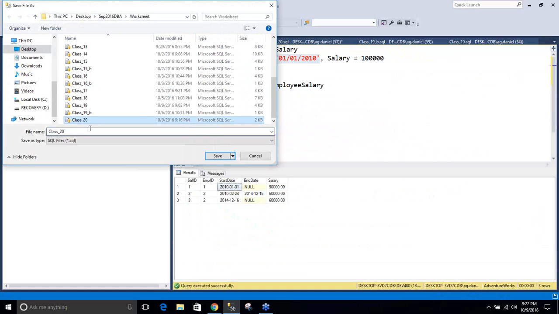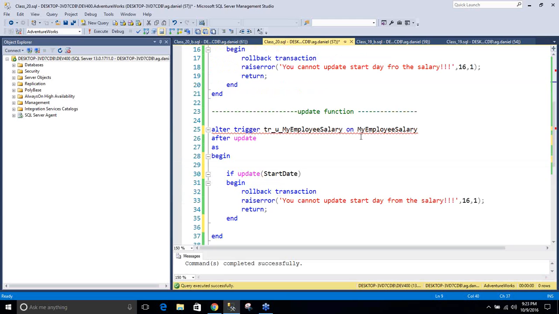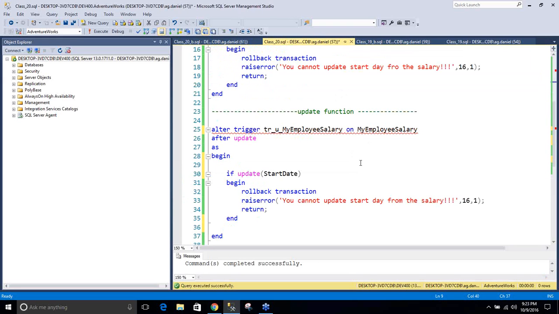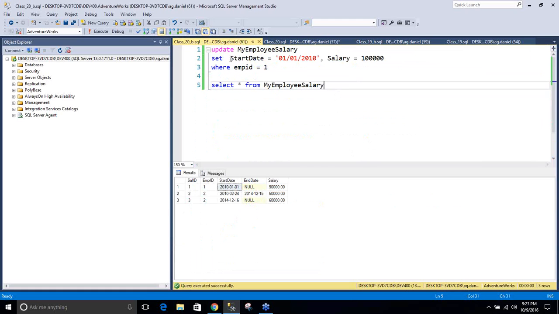All right, so on. Any question on the update function, Daniel? Yes. Suppose we have a start date as null, so there was no initial value, and we use that update function. Will that allow that change? Yes. If your initial value is null, and when you update it you change it to a not null value, still it is considered as an update. So the simplest thing is that if that particular column is referred to in your update statement, the flag is going to be on. Doesn't matter what the value is.